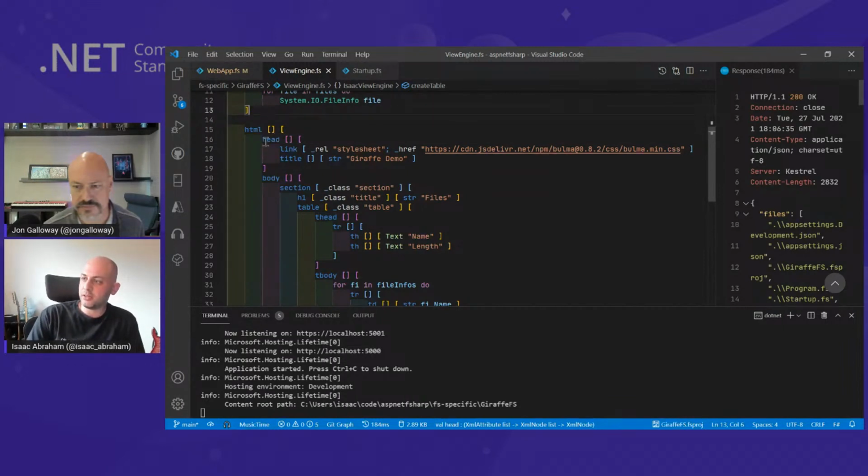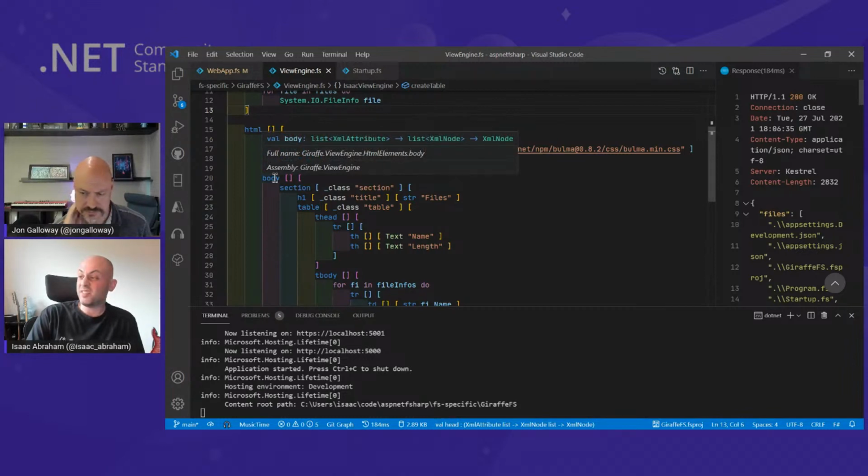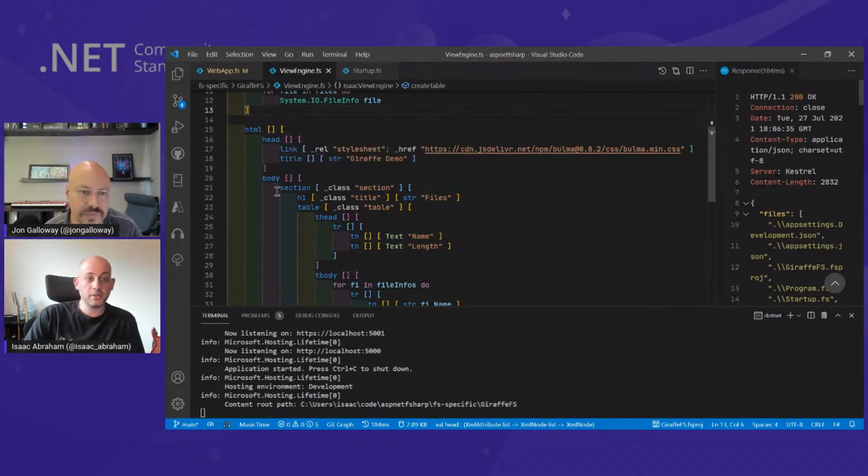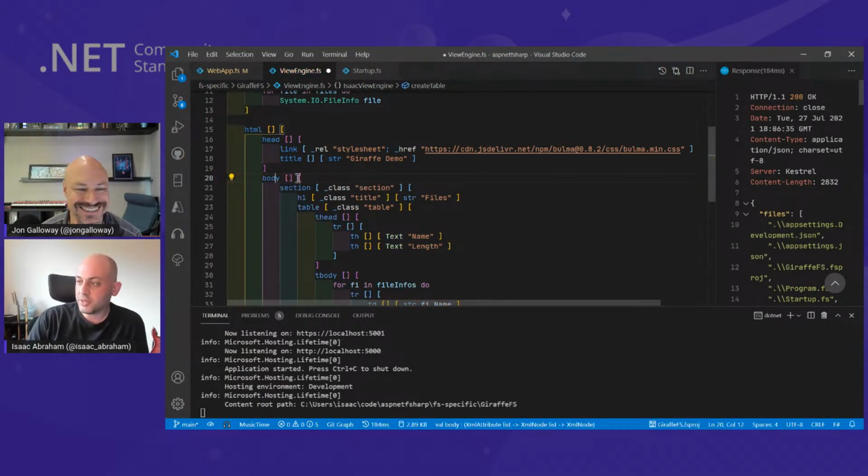Each of these little head, link, title, body, those are actually functions in F#. So unlike Razor, where it's HTML with C# embedded, F# flips it around and says, actually, we need the whole thing in F#. So this is a real function. If I mistype it, I'll get a compiler error. There's no need for custom tooling.